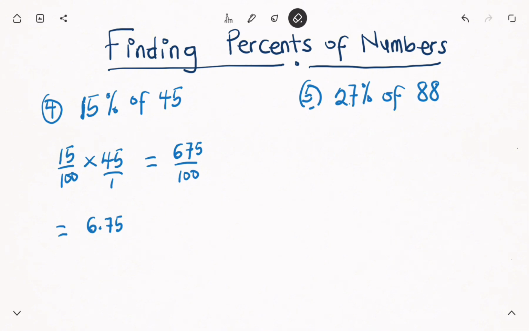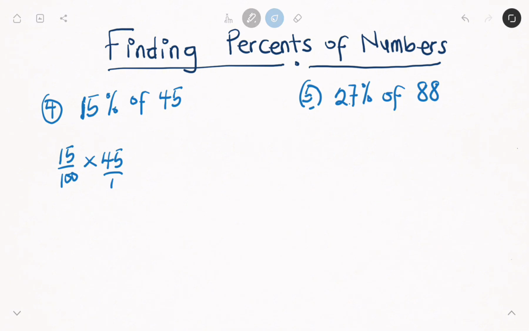Now another way to solve this same problem over here is to first of all do a lot of cancellation or breaking down of what we have. So let's look at that. In doing that, we ask ourselves which number can divide the numerator and then the denominators that we have over here. So first of all, let's take 5. Are we okay? Now 5 will go into 15 3 times, then 5 will go into 100 20 times. So this whole fraction, if you simplify it, it becomes 3 over 20 multiplied by 45.